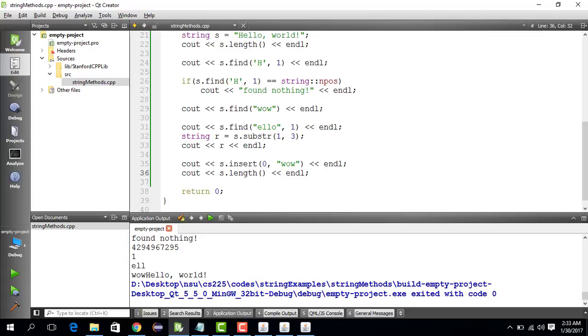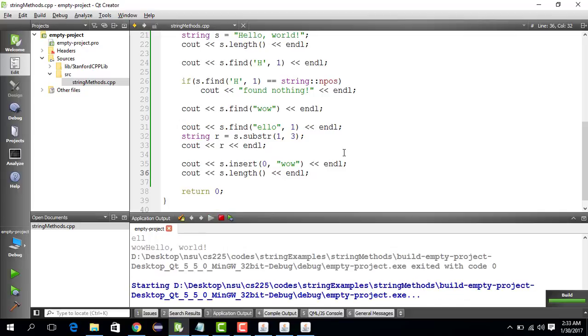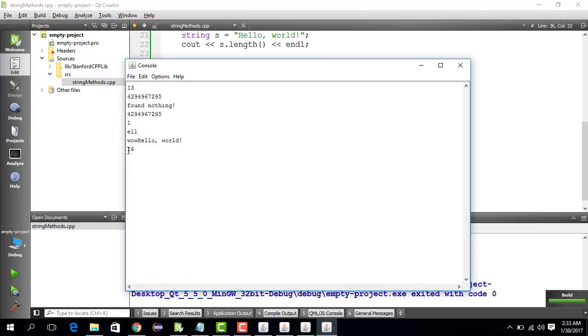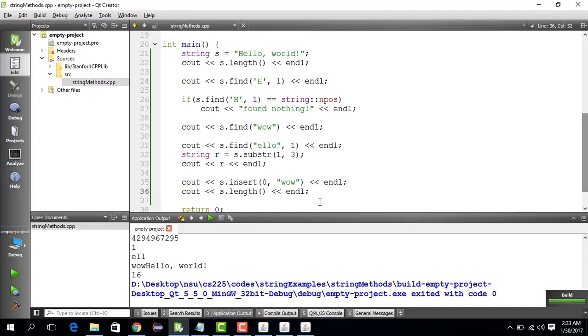It should return 16. It indeed does return 16. So basically what it does is it takes the string s and modifies the string on the spot.